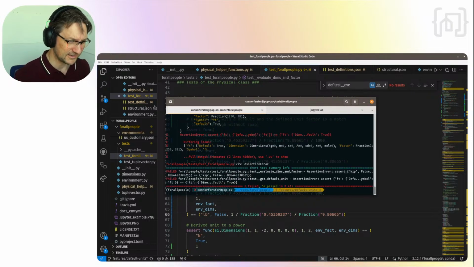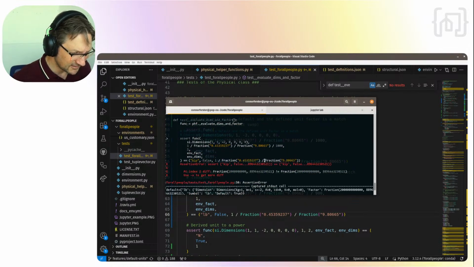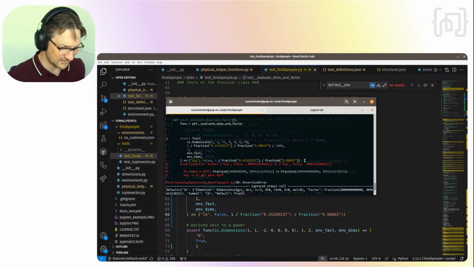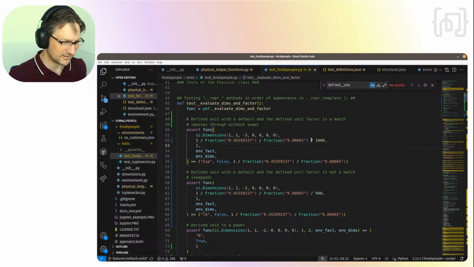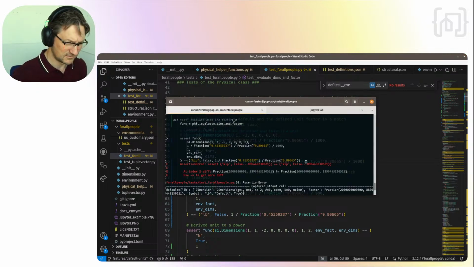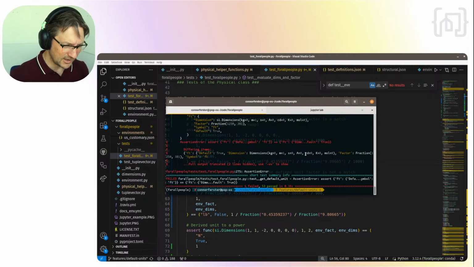Again, the value of having a test suite. So what's going on now? Is it the same test? Yes. Okay. Oh, yes, this one. Did I do this wrong? Kip, false. What's going on here? Fraction this does not equal fraction that. Sure, looks like it equals. Oh, this has got more. Did I forget a factor of 1,000 here? Yeah, I did forget the factor of 1,000. My bad. Simple typo. There we go. Let's run that again. One failed. Great. Done. All right, so that's the first one.